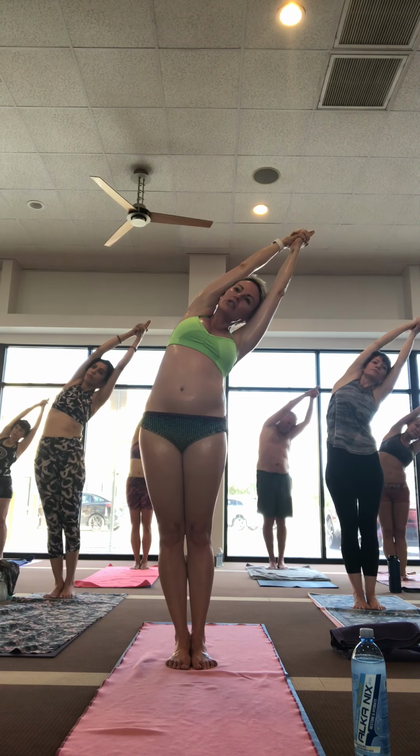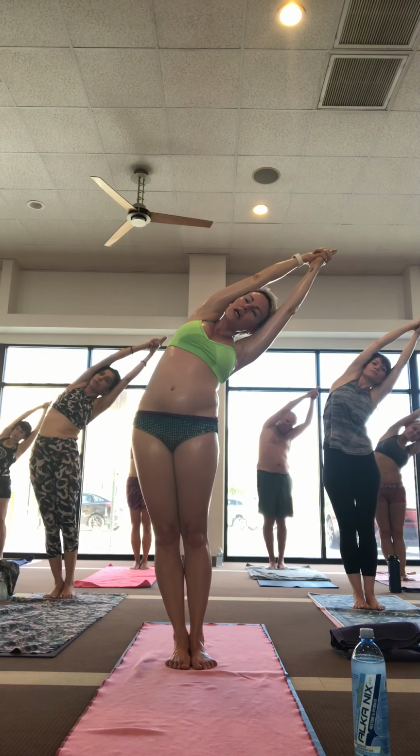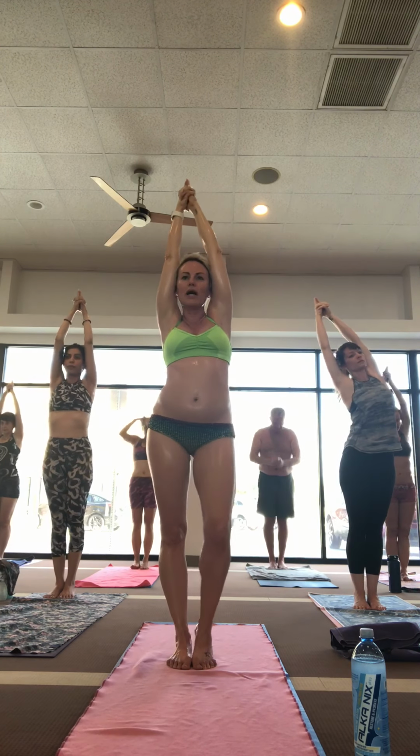Suck in your stomach, squeeze your glutes, push your hips out beyond the ankle bones, come down, push, come down, push, come down, push. Inhale, breathing, nice one. First backward bend of the day.